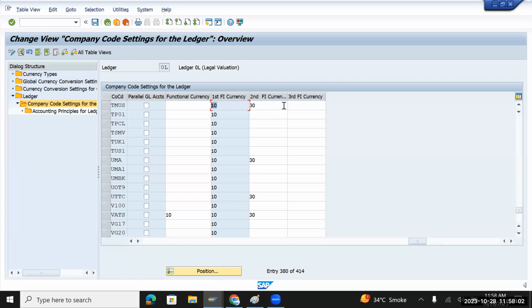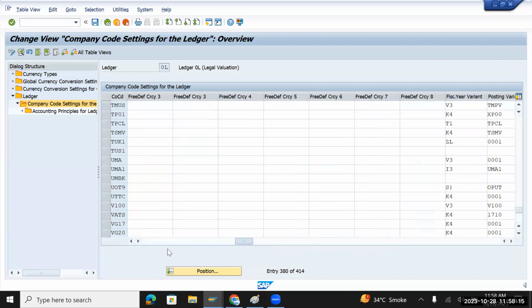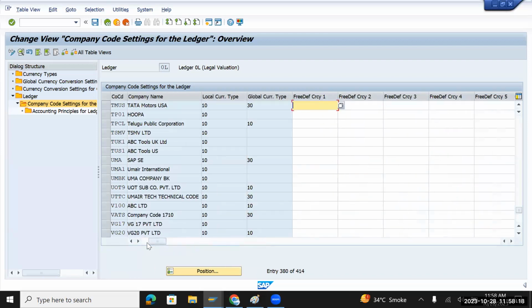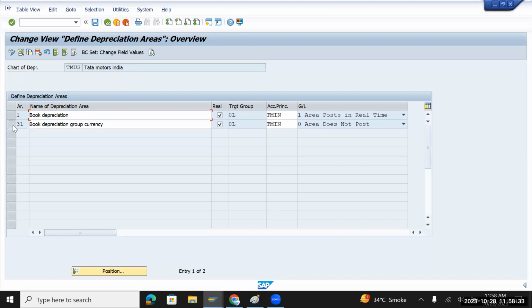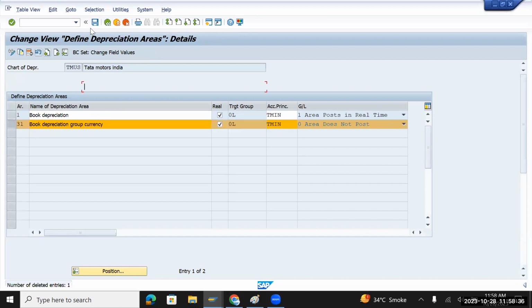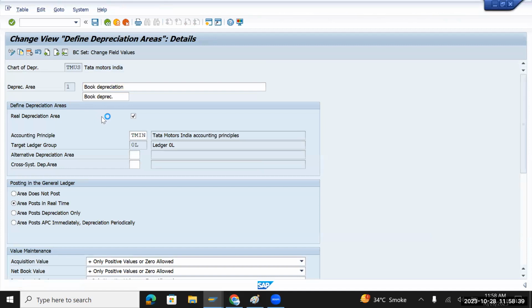Sometimes we create currencies which are not specific to SAP standard, like you create your own currency with a Y or a Z, and if you assign it here somewhere, that will not be helpful. Only standard SAP currencies will be used for asset accounting, and that too only three currencies we can use maximum as of now. Okay, two currencies. So what we will do is we will set up now. We'll delete this for a moment and save this one.